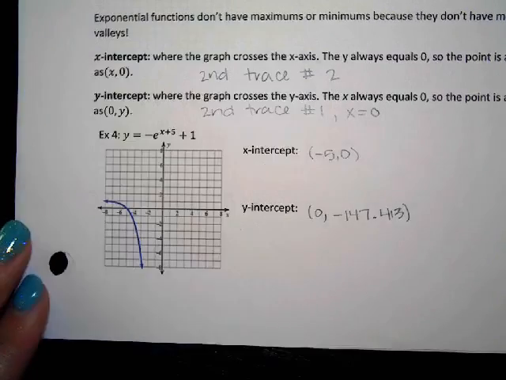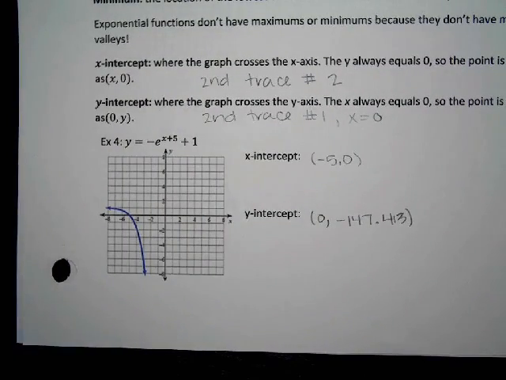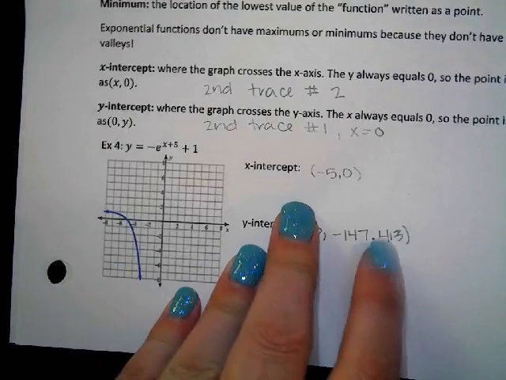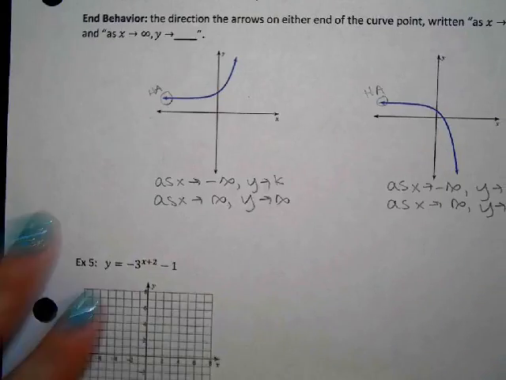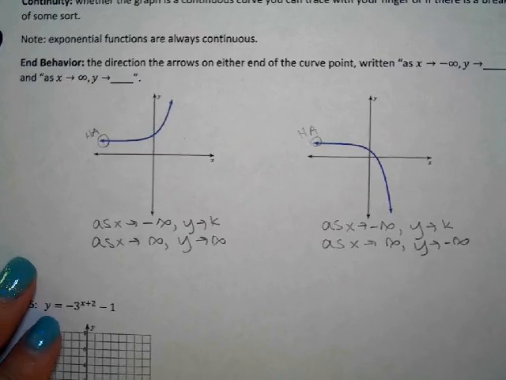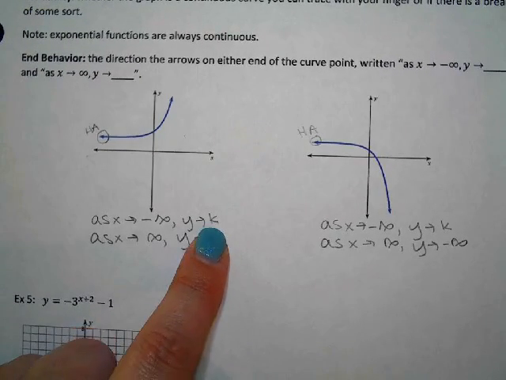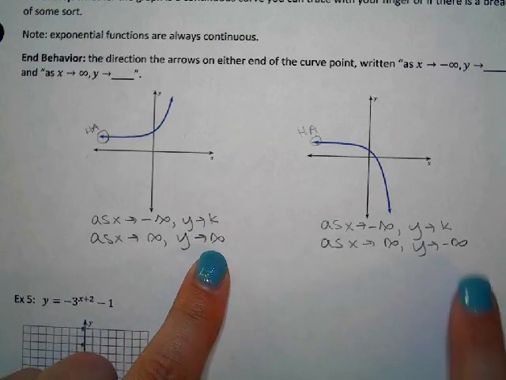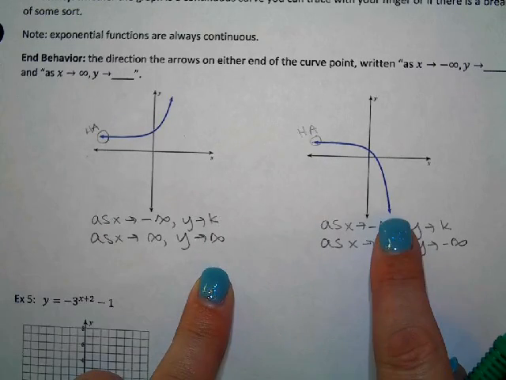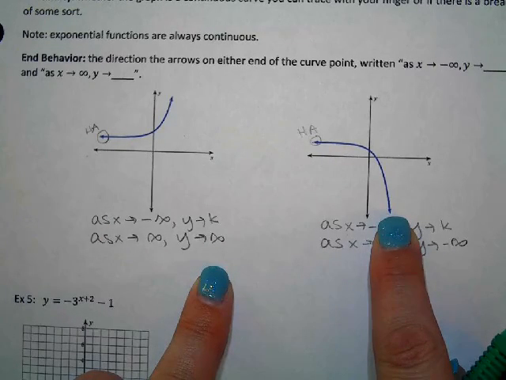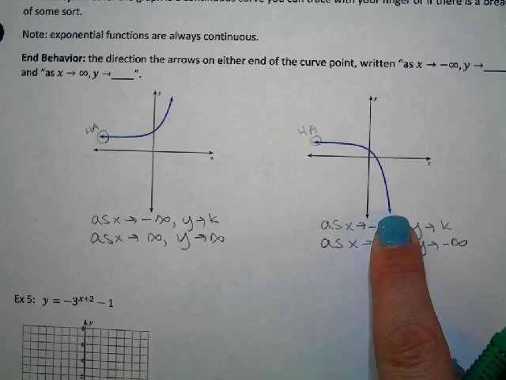Okay, let's move on to our other questions. Did we feel okay about the end behavior? We could see how one side would be the horizontal asymptote and the other side could be positive infinity going up or negative infinity going down. Did we see the end behavior questions and we understood those? Yes? We were okay with that? Okay. So let's move on to example 5 and 6.